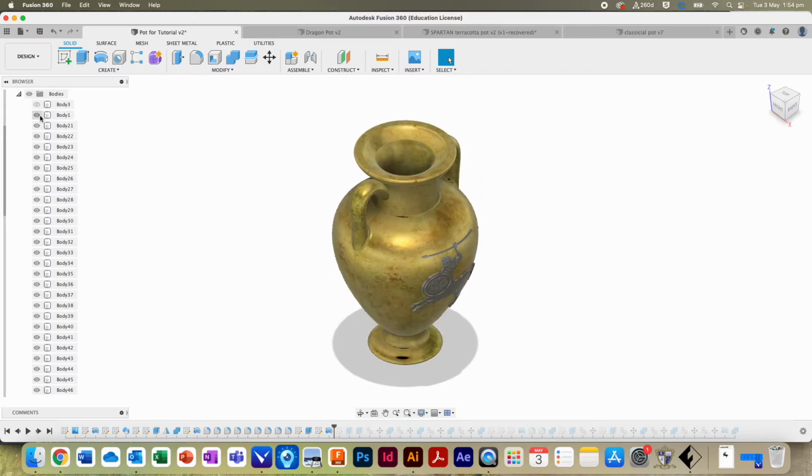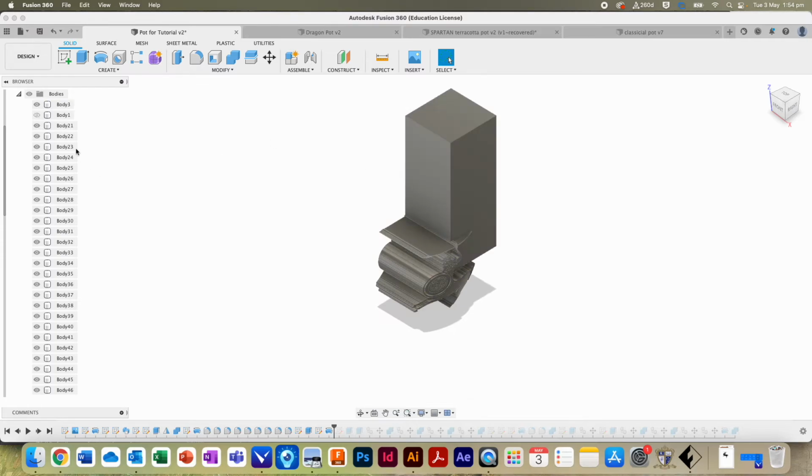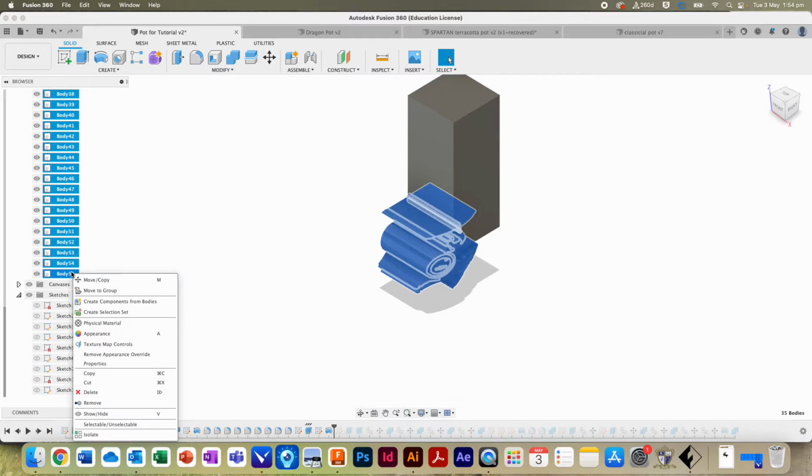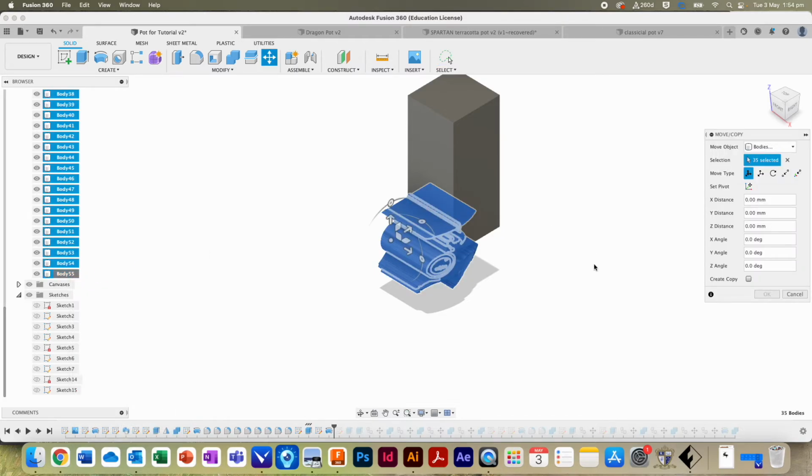Then you turn your reference on. Select all your bodies. Move and copy. You want to rotate it, so instead of just moving it, you click the little rotate tool. Click Create a Copy.